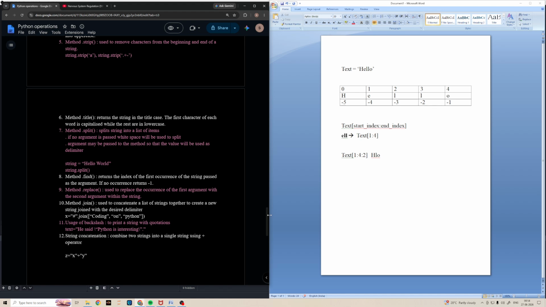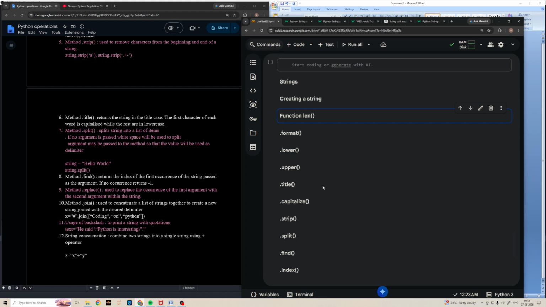If we want to find a specific element from the string, we can use the dot find method, and also we can join strings by using the dot join method. Let's see how we can do operations on strings in Python while writing code here.